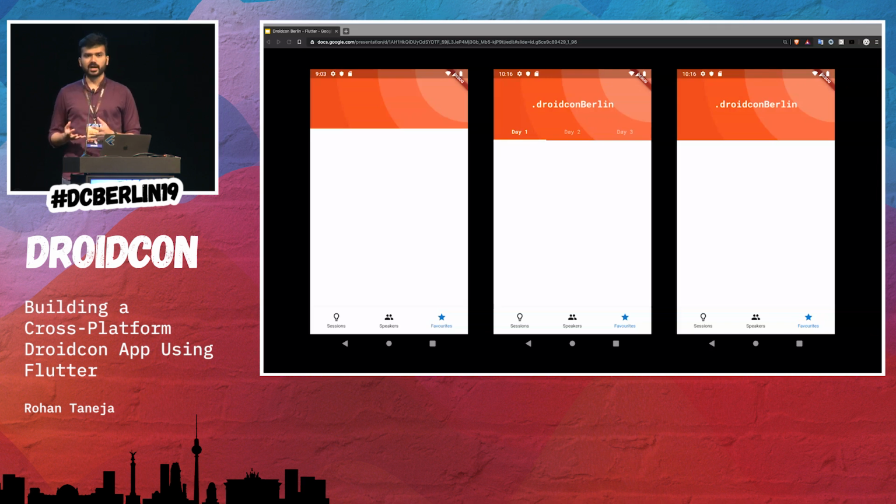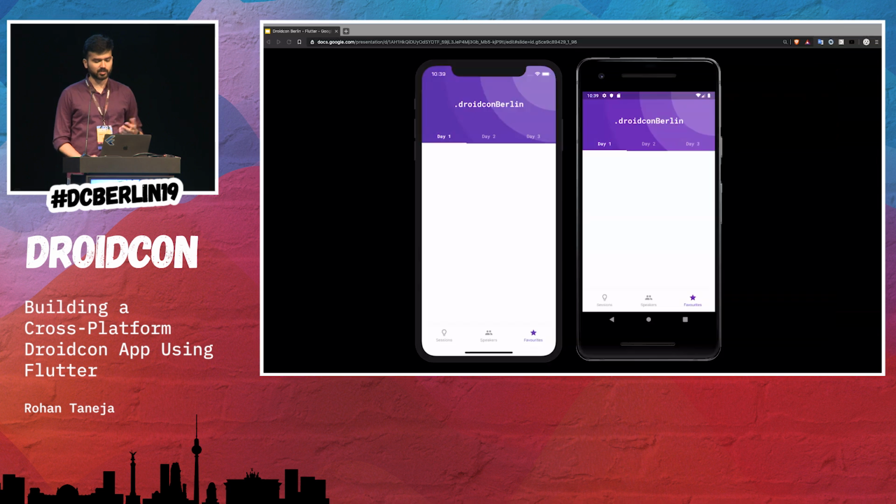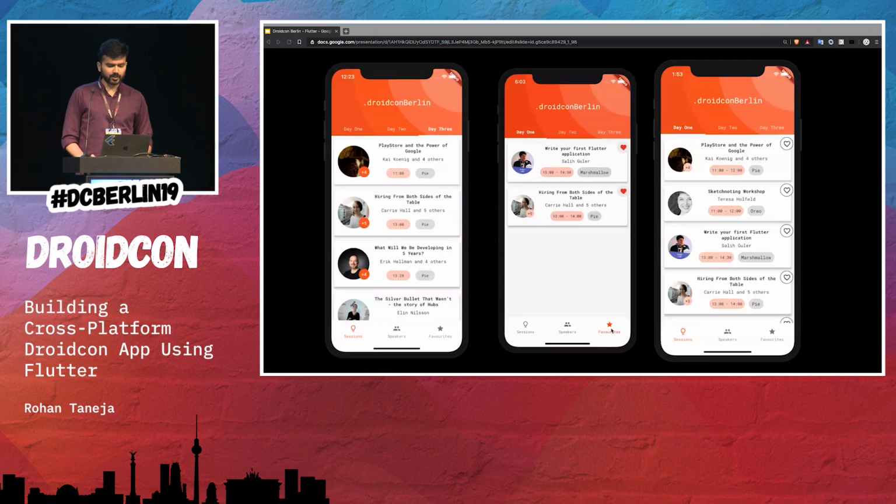What that meant is that I could reuse this whenever I want. If the designer decided to switch this to purple, I could do it in half a day, or red, or blue, or green, or whatever you wanted. We ultimately decided on orange because that's what the DroidCon theme looks like. If next year they decide to go with purple, we don't have to import any other image assets, just change the color. And pretty soon, we had an app that looked pretty OK.